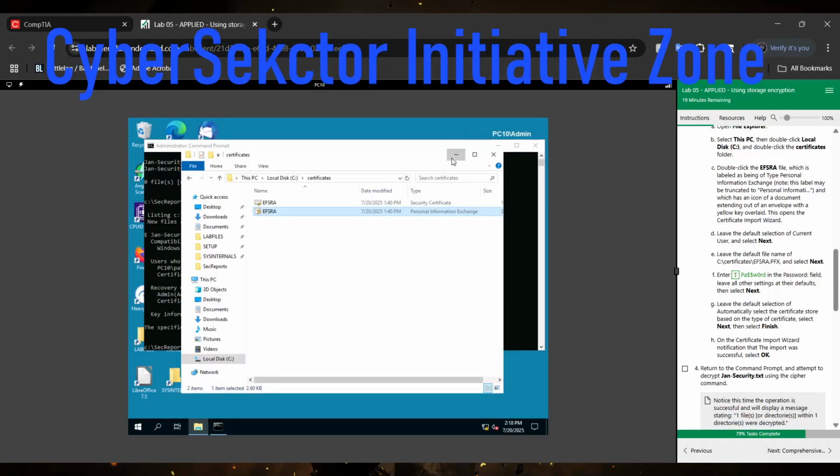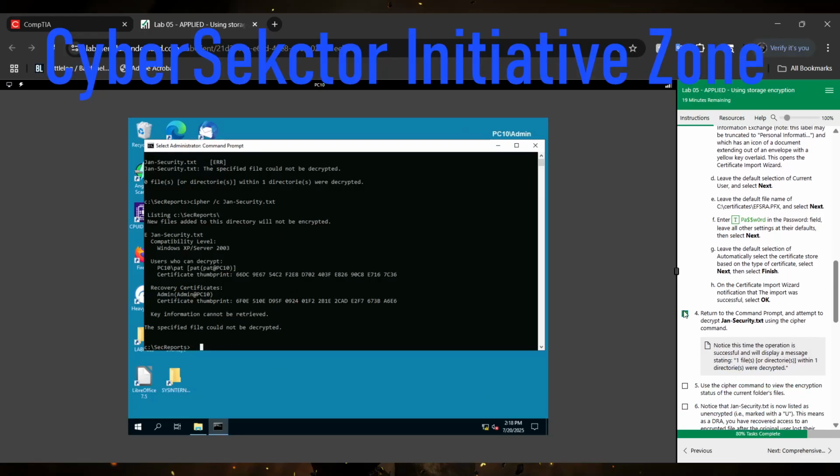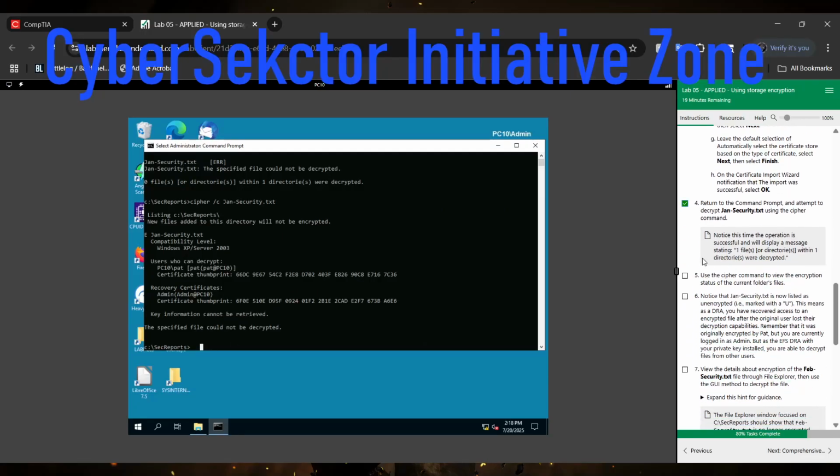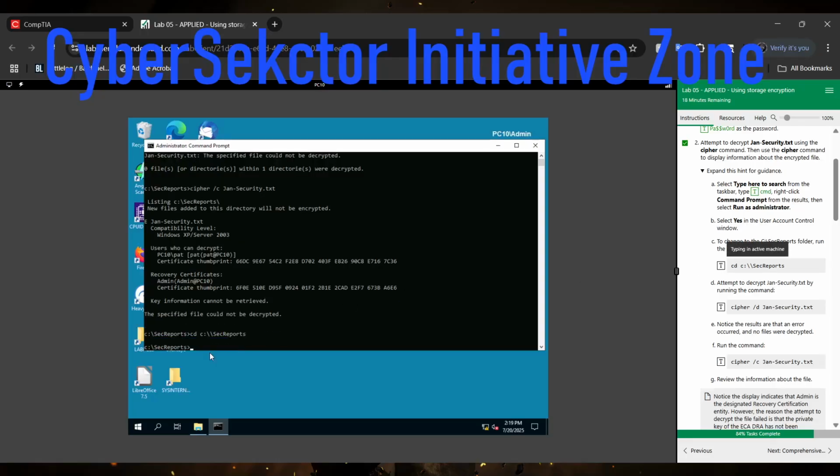Now we have to return to the command prompt and attempt to decrypt the January security text file using the cipher command. So we use the cipher command to view the encryption status of the current folder's files. Yeah, it says right here. Let me do that again. I'm already here at security reports.